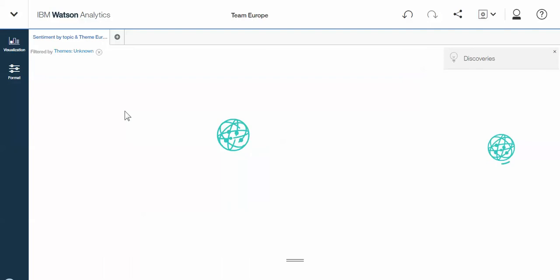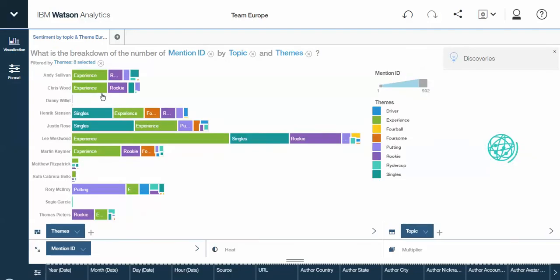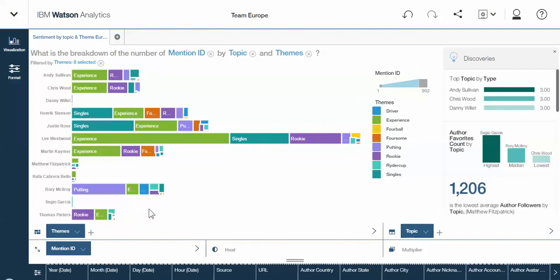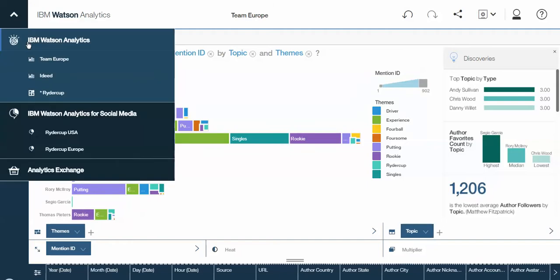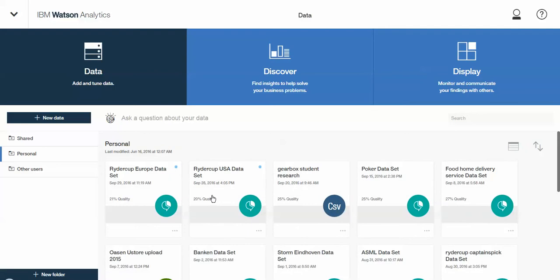So if you would like to have a quick look at what I can do, here I created basically exactly the same as what I did before. It's a mention ID by topic and by theme. So it's exactly the same view as you saw in the social media project. But the cool part is now I'm going to go back here and select the data. Here I have exactly the same data set for Team USA.